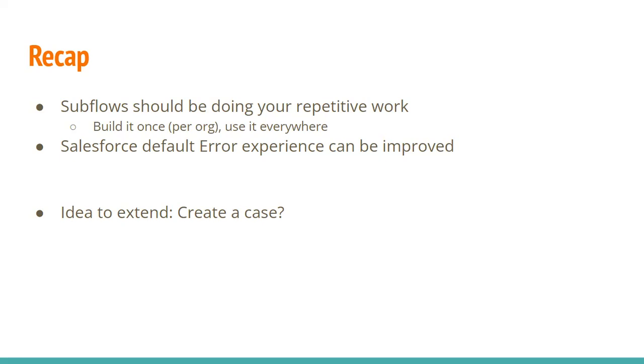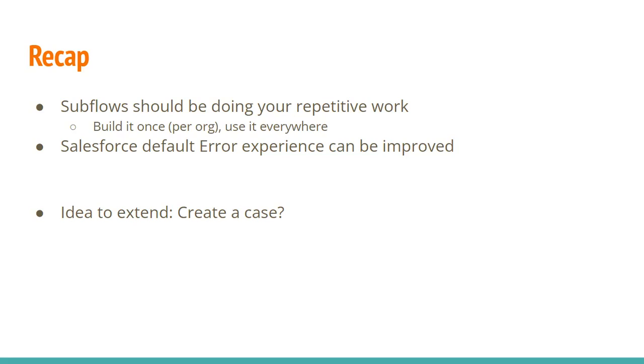I don't think you can call a screen flow from a record triggered flow. I think that's a limitation. Yeah, I can look into it, but I don't think that's possible. There's probably some AppExchange solution, which would be a workaround, to find a good elegant way to handle error handling for record trigger flows. You could build nearly the exact same thing, but with just the send email action, and send a short and condensed version saying this user was running it, this is what started it, this is the time.